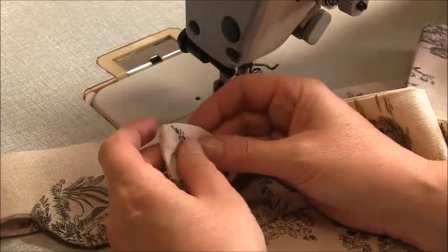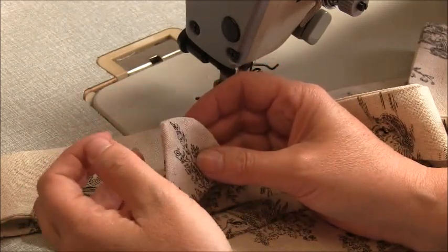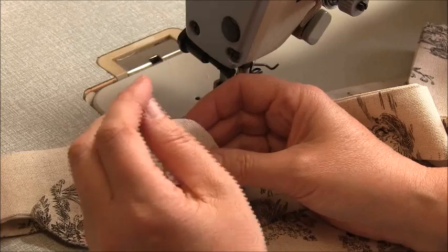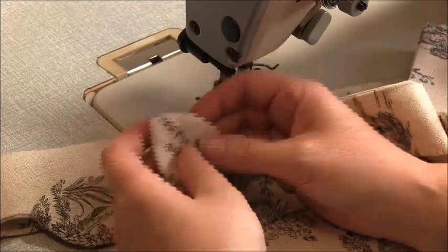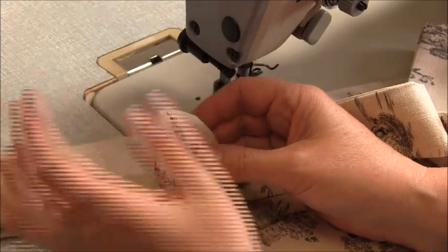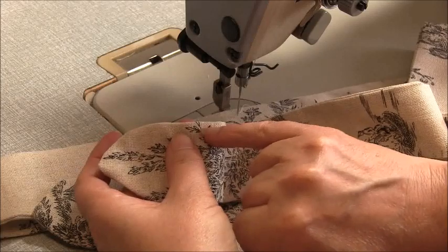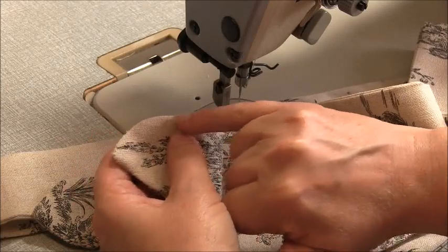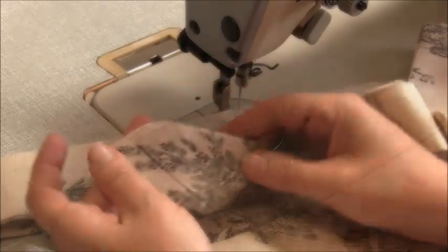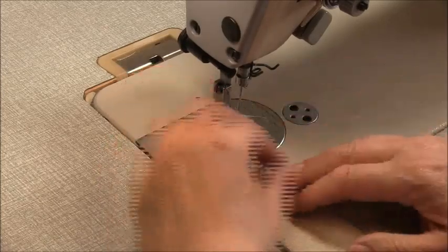So the next step is to top stitch around the three edges of these, the two straps and the ties. Now you can edge stitch this at whatever width you want. I'm going to use about 5 mil, which is 1/4 inch. If you wanted to, you could just edge stitch it at pin width, completely up to you, whatever you like the look of. Just remember to start and finish at this opened edge.